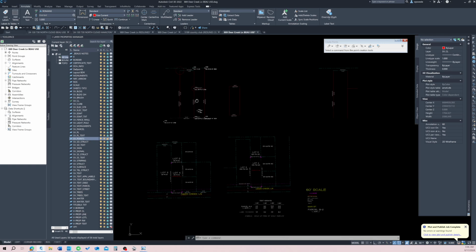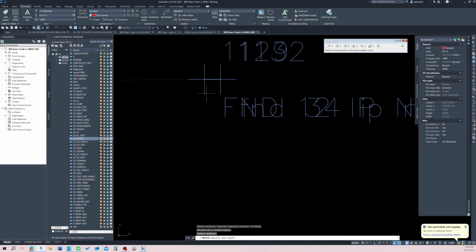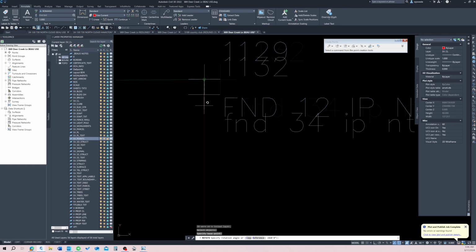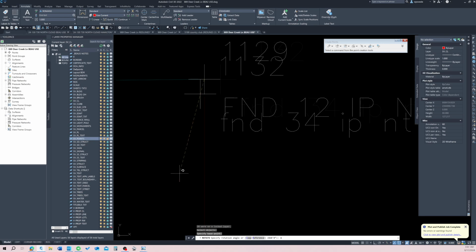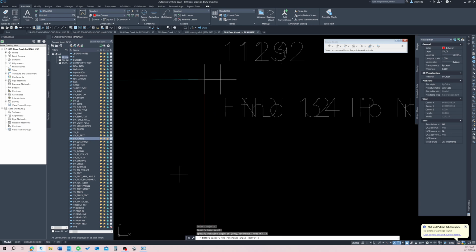So now we're going to rotate them in. So I'm going to go rotate command, select all. Then I'm going to hit this as the base point. And then it's giving me options down here. Rotate, rotation angle, copy, reference. We're going to do reference. So I type in R, and then I right click. And then the reference angle is going to start from there.